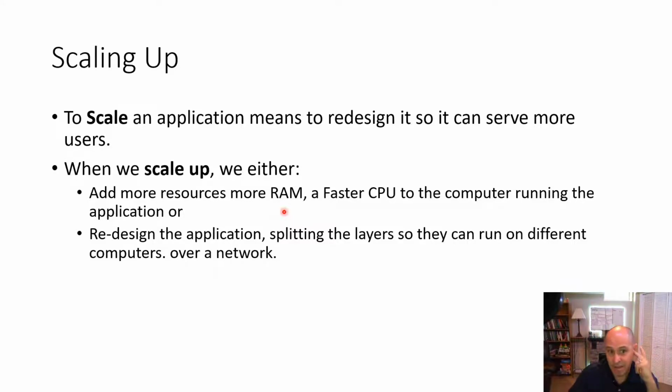Another way that you can scale up, which is a harder way, is you redesign or re-architect your application so that it is capable of being layered. For example, maybe the presentation layer and the business logic layer run together. And then over a network, you have another part that does just data access and database. And you have now separated the clients from the server.